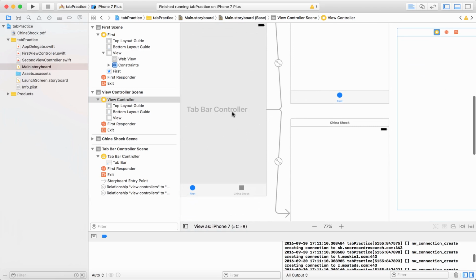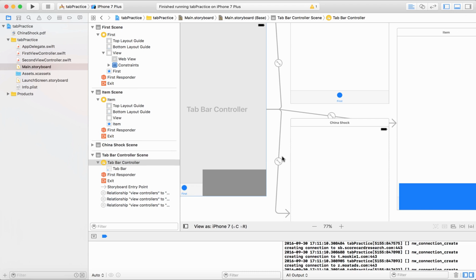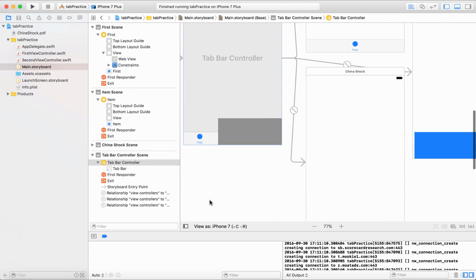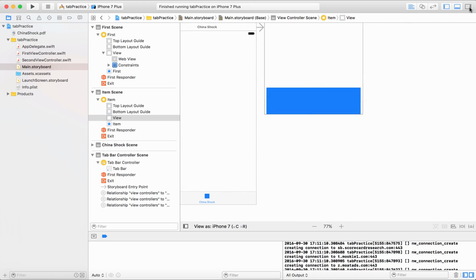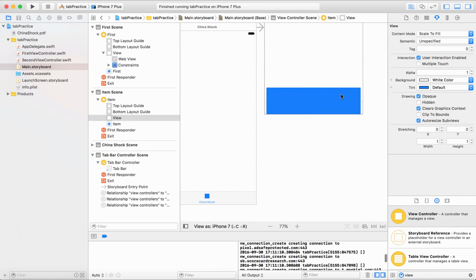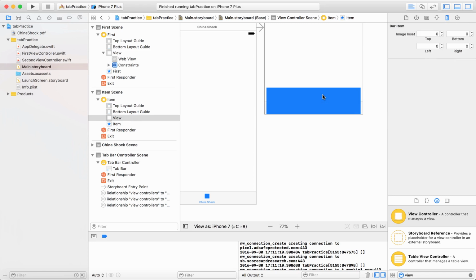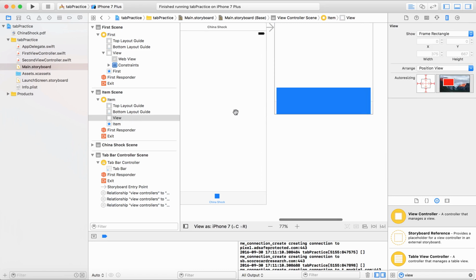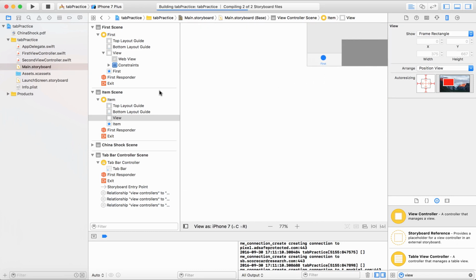So I'm going to control click from the tab bar controller and drag over here, and then you want to select Relationship Segue View Controllers. And so it has added a new item to the tab bar. And so now we want to fix this up. Let's see, why did it make it so? See what this looks like when it runs.